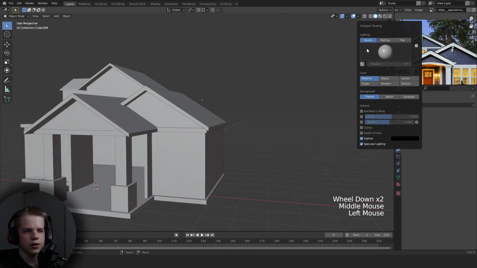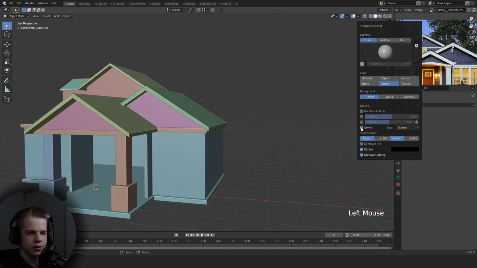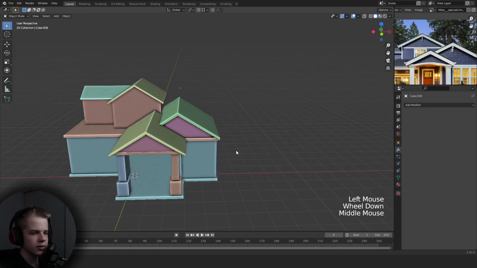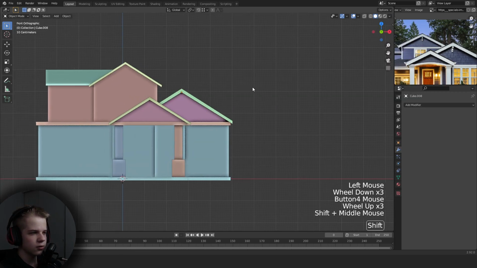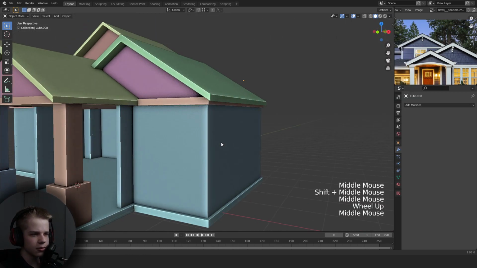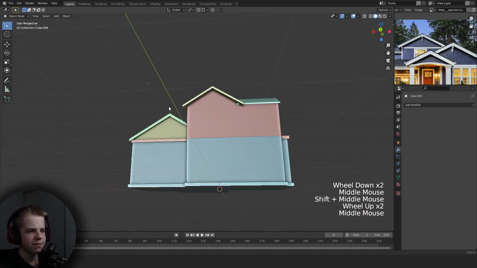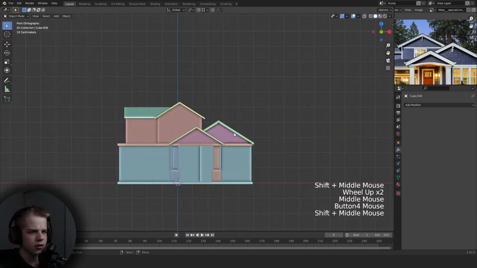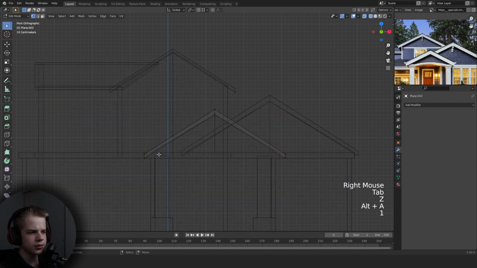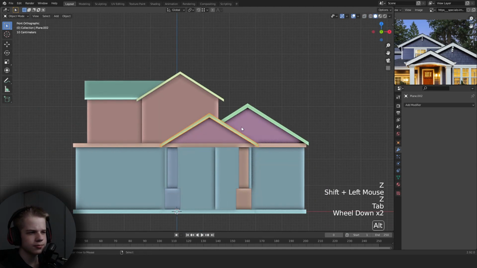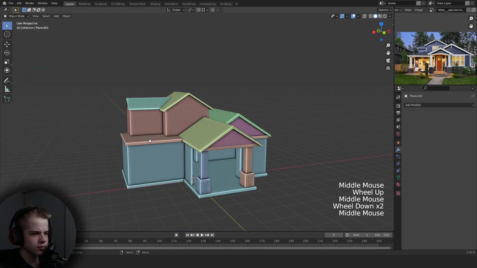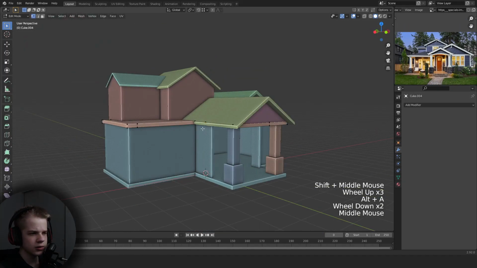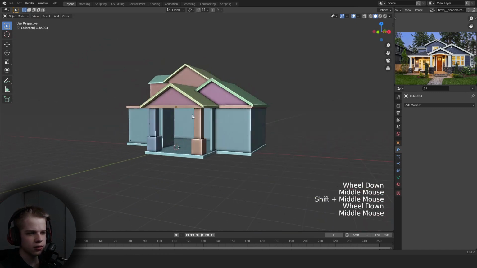Okay, it's getting a bit hard to see, so I'm just going to change the viewport settings a bit. So I'm just adding some ambient occlusion and then the random color, so you can see all the different objects, and that has helped quite a bit. Okay, so that's all the top building parts. Okay, that looks fun.